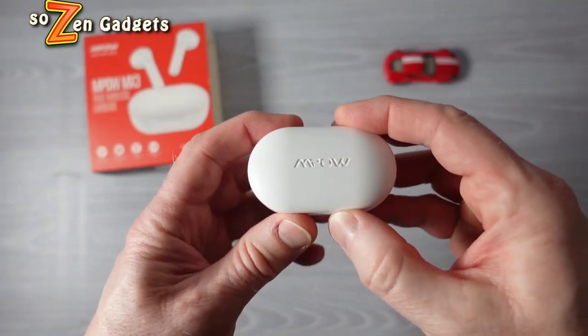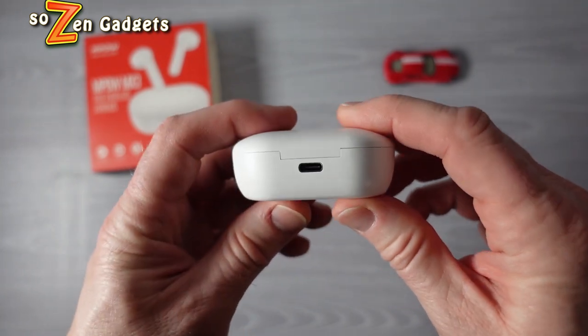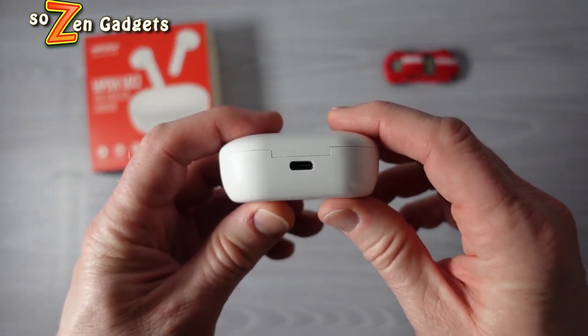Okay, so let me know in the comments if you think the MX3s belong in my top 25 series playlist or not. The MX3s, again, they're about $26 on Amazon right now. I'll leave a link in the video description. I mean, $26 is pretty much entry level into true wireless earbuds. I just don't think you can buy too much for less than that unless it's on super sale.